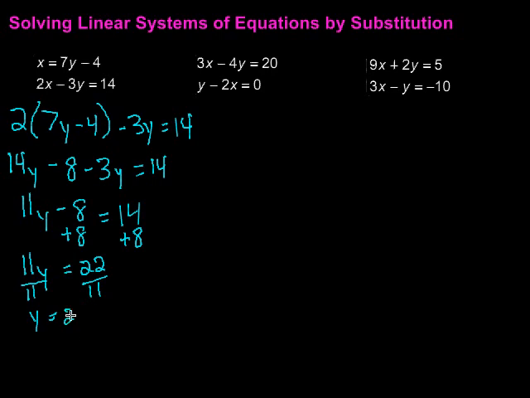Now we have our y so we've got to take that back and we're going to insert it into one of our two equations that we started with. Typically it's easier if we put it into the one that was solved for that other variable. So I'm going to take that 2 and put it into that first equation for y. So we have x equals 7 times 2 minus 4. 7 times 2 is 14 minus 4, so x is going to be equal to 10. Finally we need to write our solution as an ordered pair. The ordered pair would be, remember ordered pairs are x y, so the x is 10 and our y is 2. So (10, 2) is our solution for this first system.